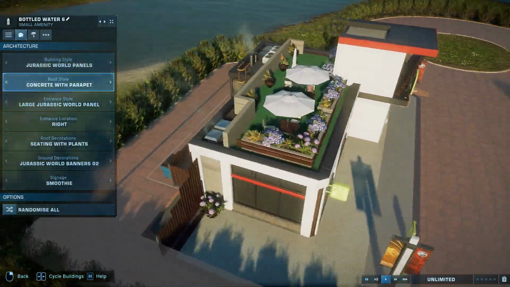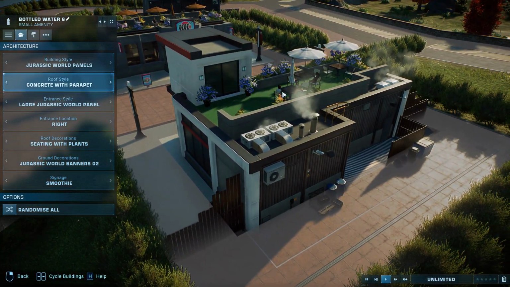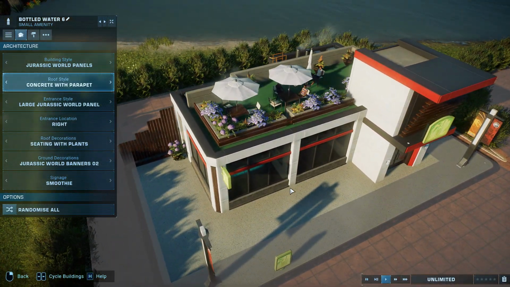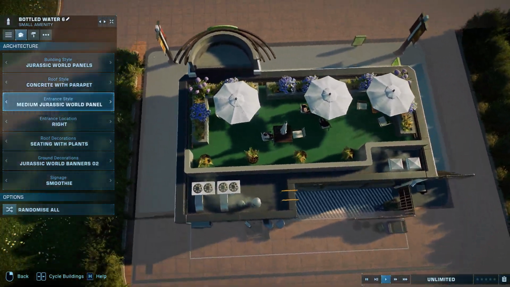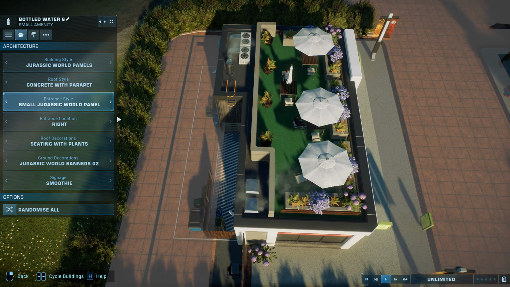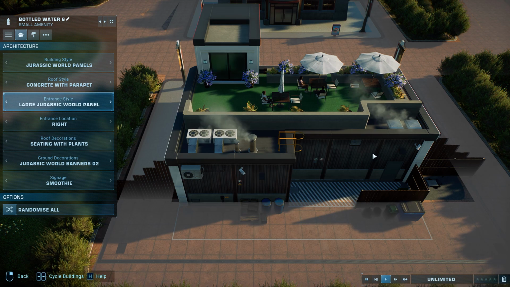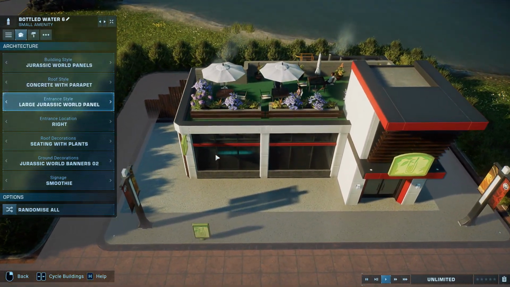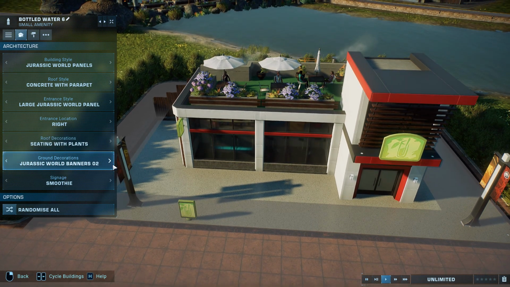Now we've got the upstairs seating here, that's fine. For these small amenities, you want to use the large entrances because then they have doors on the back, so it actually makes sense for people to get up here. If you go with a small door, it makes absolutely no sense that people can get up here because there's no stairs or anything. I know it might be picky, but I like to design parks with an air of realism, so this is just one of my ways of doing so. I do like the seating with that, so we'll go with that.